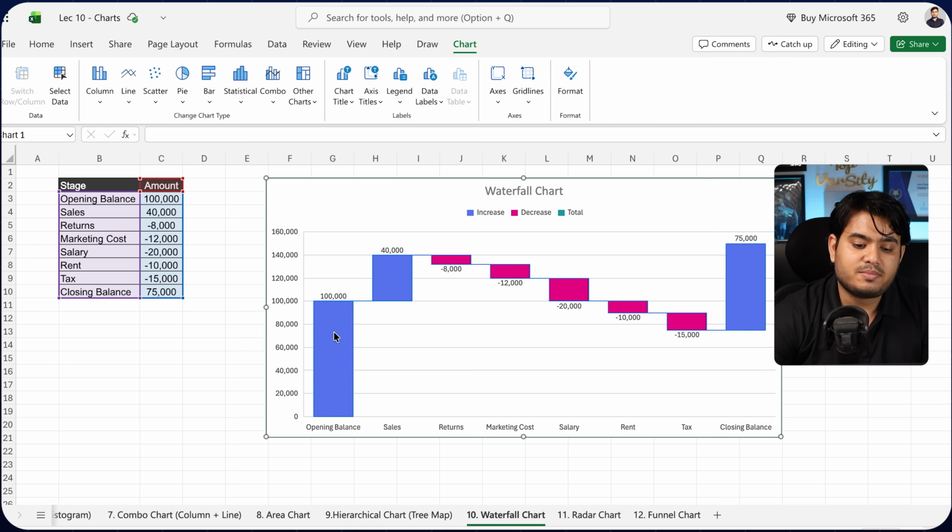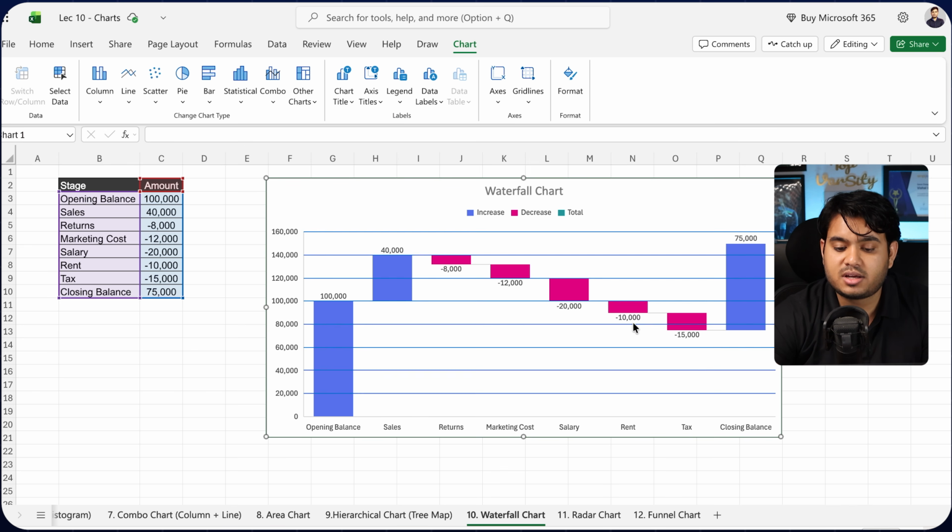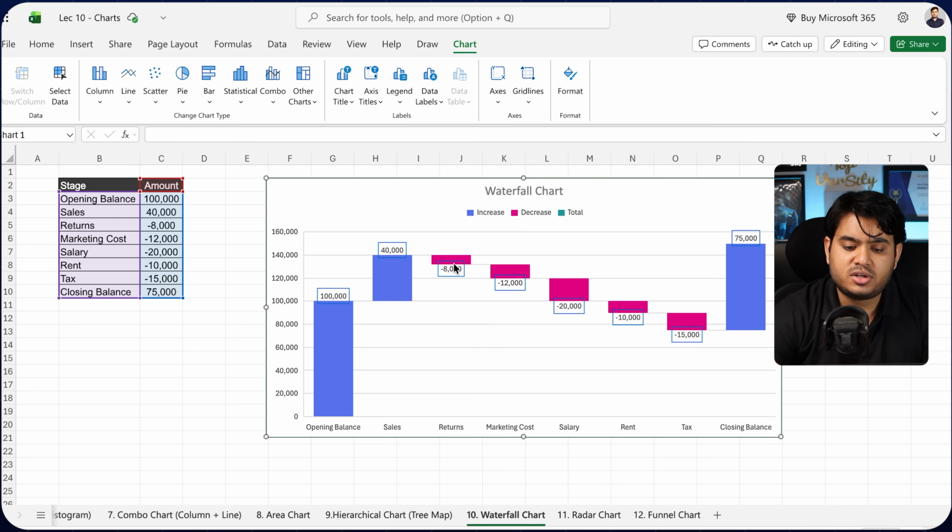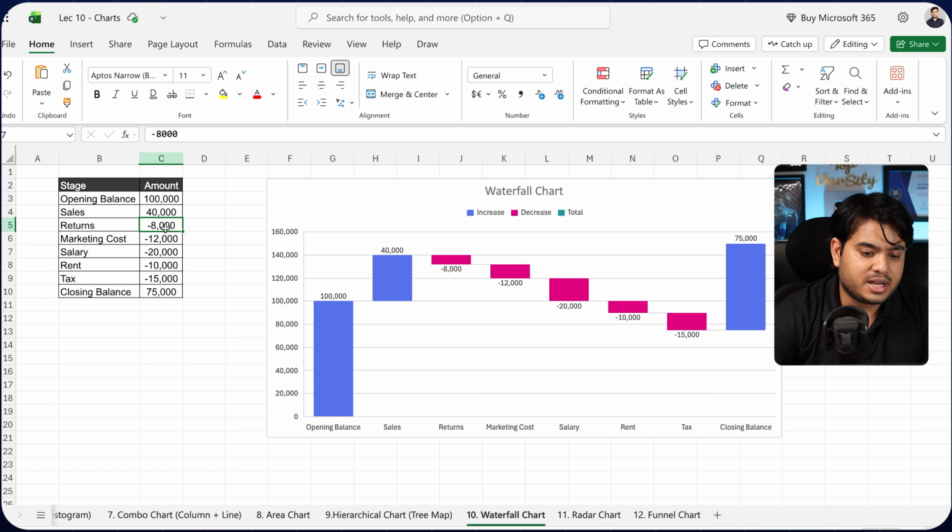Okay, so for example, we had a share which was 1 lakh rupees, then it increased by 40,000 rupees, so the value goes to 1,40,000. Then it dropped by 8,000, then 12,000, then 20,000, 10,000 and 15,000. So it dropped throughout, by almost 13,000 on average. Then it dropped by 30,000, again it increased by 75,000. So the final value will be 1,50,000.